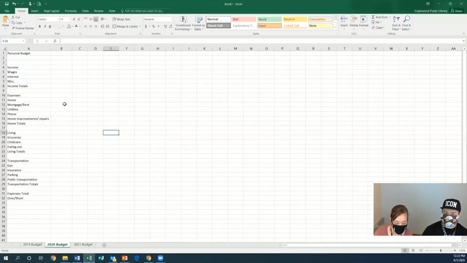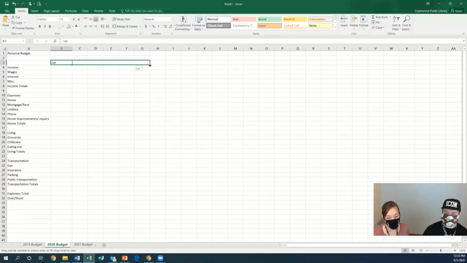So you can use autofill. We're going to start by typing in the abbreviation, JAN for January, in cell B3. All right, now you can confirm the value by pressing enter. And then you're going to go back and click on cell B3 again, and you can click and drag the autofill handle. It's in the lower right corner of the selected cell. You get that little plus sign, the bold plus sign without the arrows, on your cursor. And you're going to click and drag until you see the prompt for December.